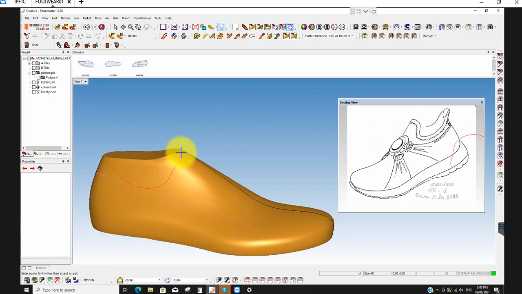Of course, you need to draw inside the last. Accept new line. Accept new line. Set new line.